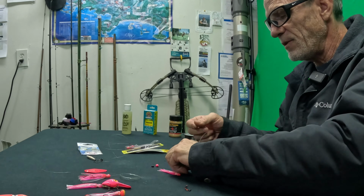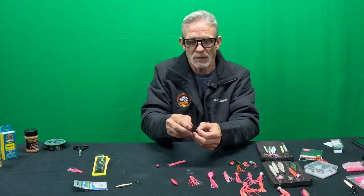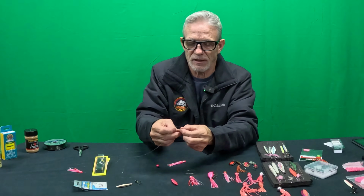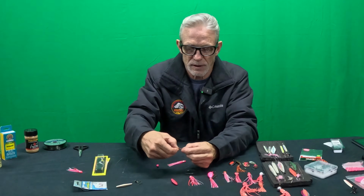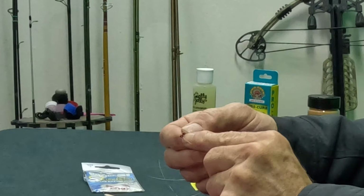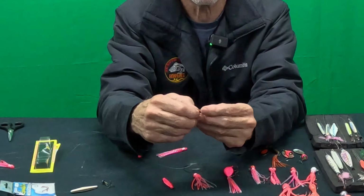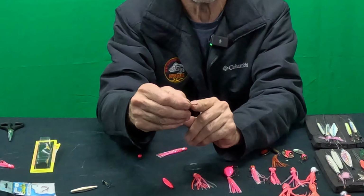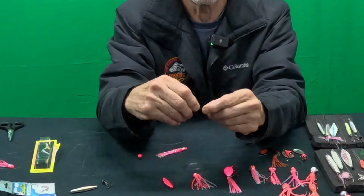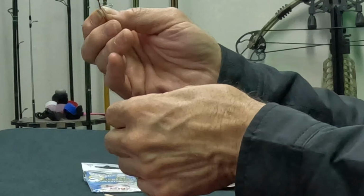Measurements don't matter. This is the important part, double stacking these hooks in a claw formation. The way to do that is you're going to take this hook, and when you slide it down here, okay, you're going to take the hook that you have tied on and pull it to where the knot is in the center of this hook. Okay, so you want the knot in the center of that hook. Get it pretty close. That gives you enough room to wrap your line around 5 times. 1, 2, 3, 4, 5. You can even go 6. Some people do 7. 5 works just fine.